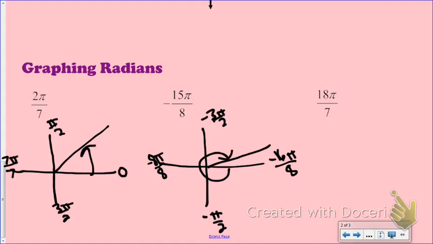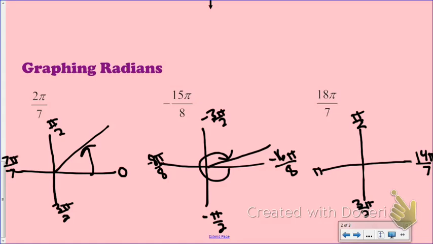Alright, so then the last one here I have is 18 pi over 7. And again, I have my basic little borders here. There's 0, pi over 2, pi, 3 pi over 2, and 2 pi. And again, if you're good with fractions and you have good number sense, you can already see this is going to be a problem because if I get a common denominator, 2 pi is 14 pi over 7. 18 pi over 7 is already bigger than that. So I already know I'm going to have to find a coterminal angle in order to graph this.